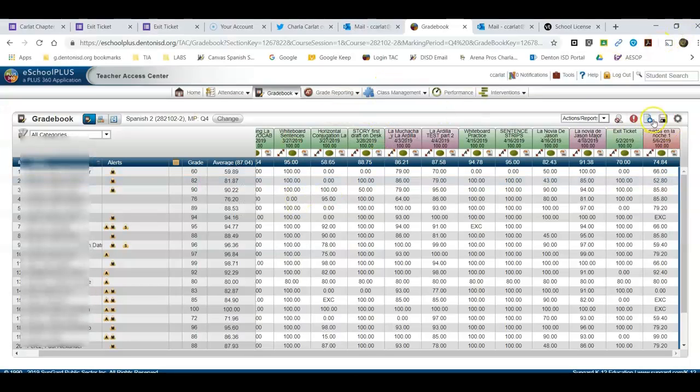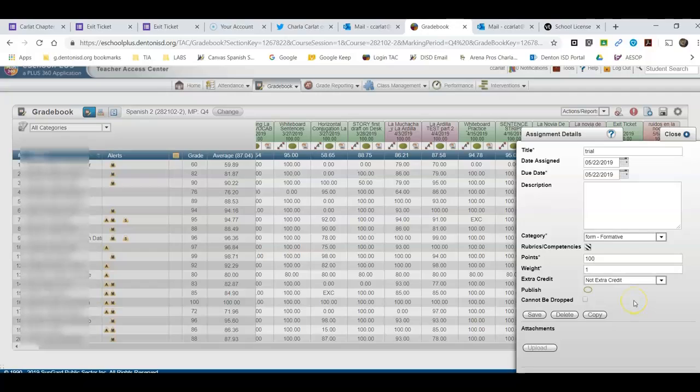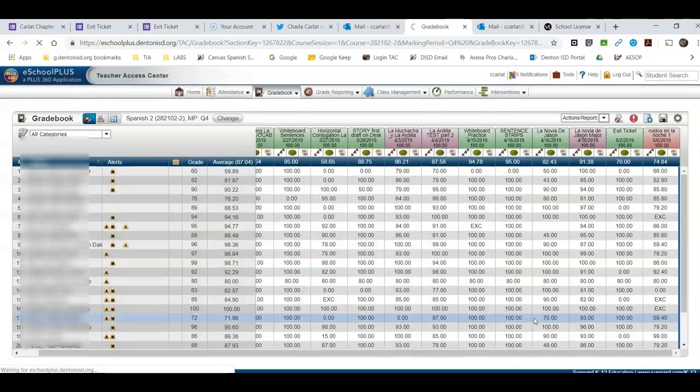So now let's go into our gradebook and very quickly create an assignment. I'm going to title this trial, date assigned. And we're going to go through this fast because I know that you guys already know how to do all this. Okay, now a point value for it. And let's say there were only like 9 questions. You could put a 9 here, and that would make 100, because sometimes we forget to put a point value on our forms, and it just counts the number of questions. So you can play with it. It's really nice. You can do this with anything. So let's save that.